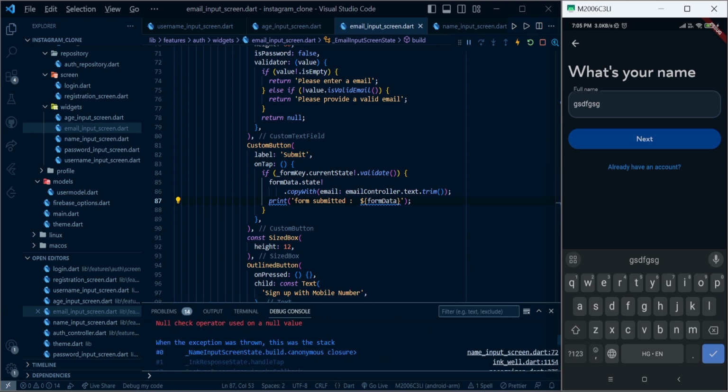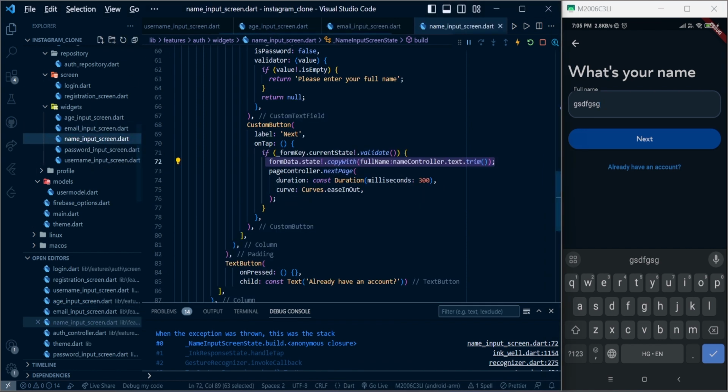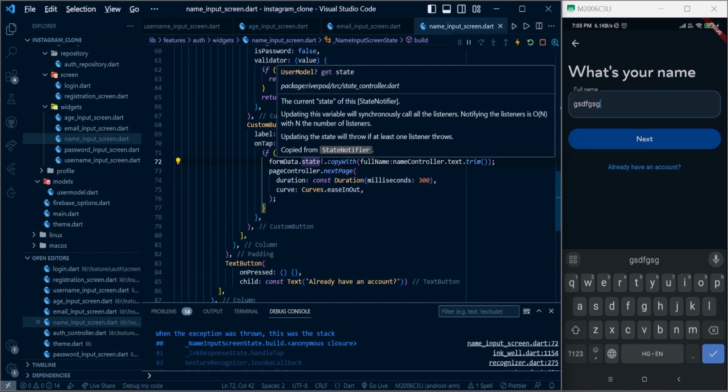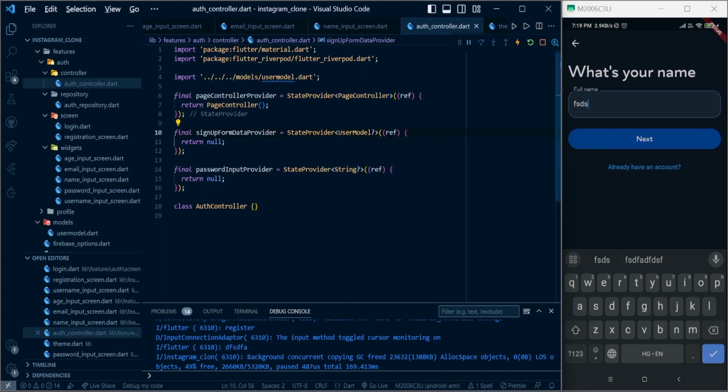Under the name input screen, what we need to do, I think, to solve this issue, is go to the auth controller. Here, remove this null check operator.